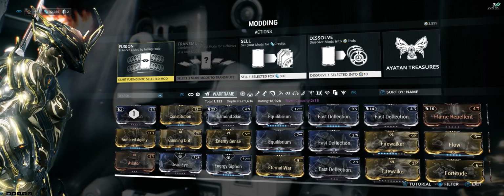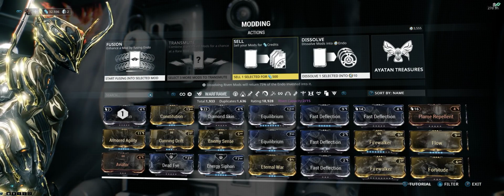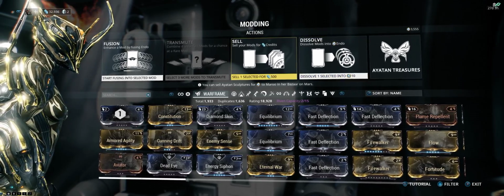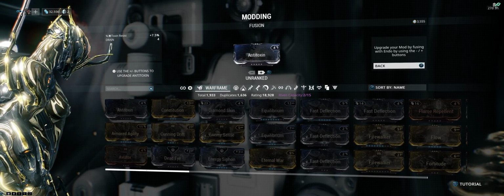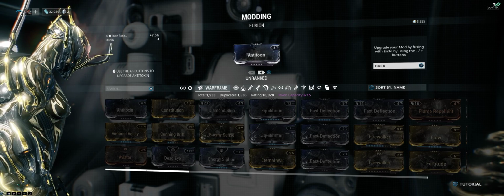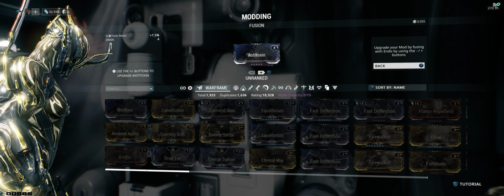So the modding menu, fusion is how you increase the level of your mod. You can also sell mods for credits, or you can dissolve it into Endo. Endo is the secondary currency that you're going to use for fusion. So we've selected Antitoxin. We're going to go to fusion, and it shows you the amount of resistance, 7.5%, and the mod drain on the left-hand side. And it will show you that right now it's unranked.